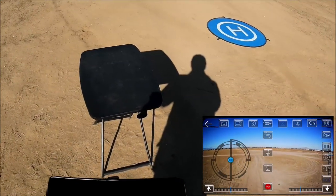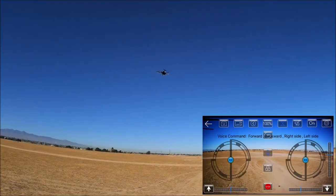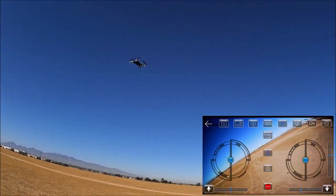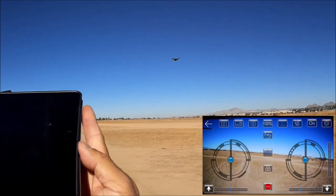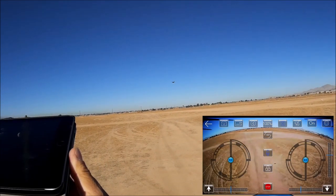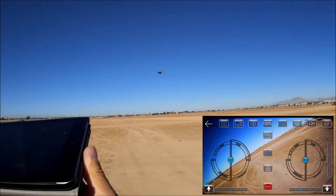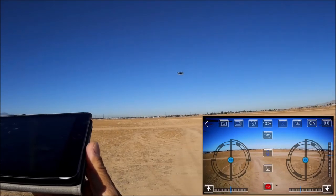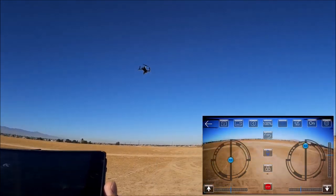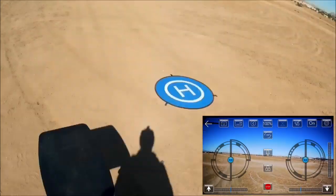Okay, let me get out of the flight planner here and check out the voice control. Forward, backward, right side, forward, backward. It went forward. Oops. Backward. Right side. Left side. It's working pretty good. Forward. Backward. Right side. Forward. All right. Voice control works good. Let me get out of the voice control.